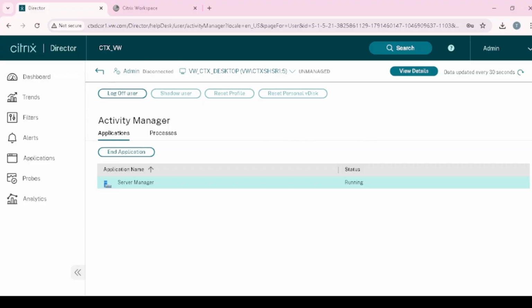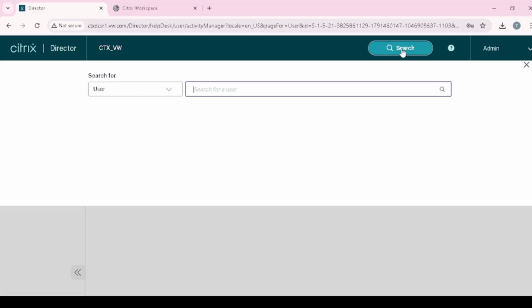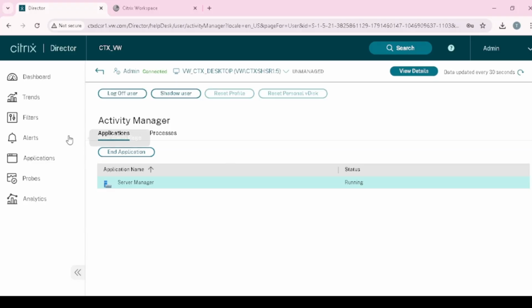You see here, using that option you will get the live information. If a user is facing an issue, you can directly search for that particular user. So the admin session is connected now.